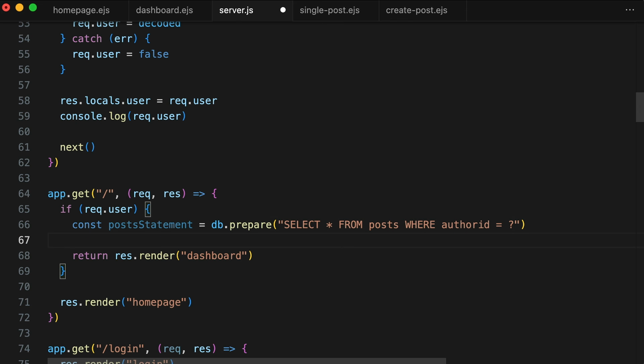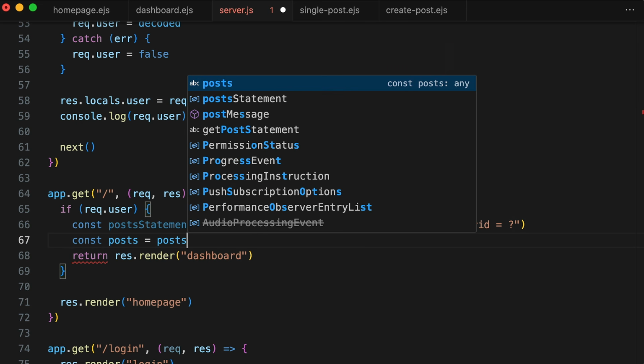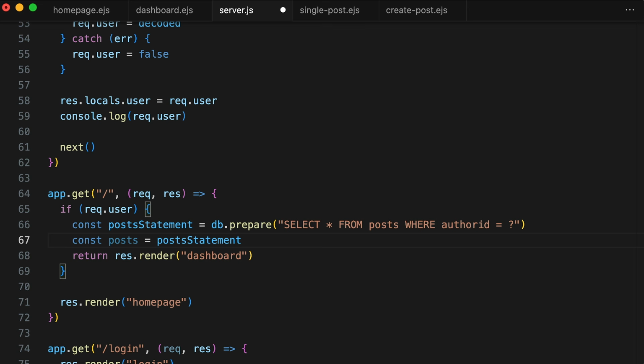Okay, then on the next line, we just say const posts equals, and then we're going to use posts statement. Now, previously we've seen .run, we've seen .get. We're going to use .all. This is very similar to get, except this will return multiple results. So an array instead of just a single object.